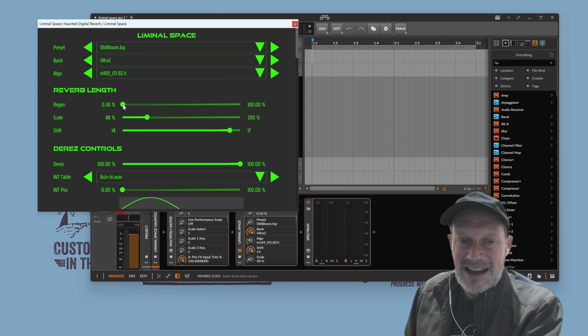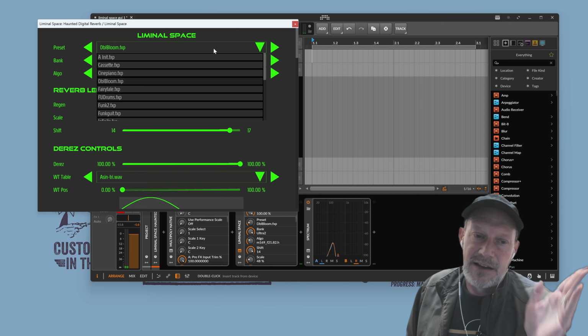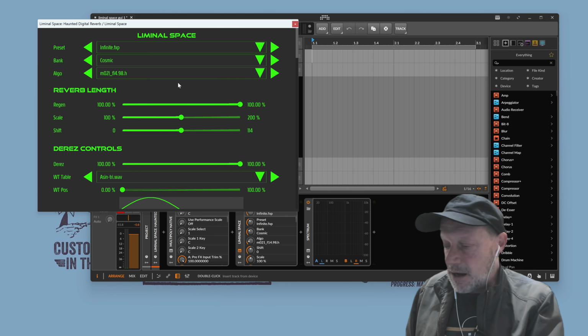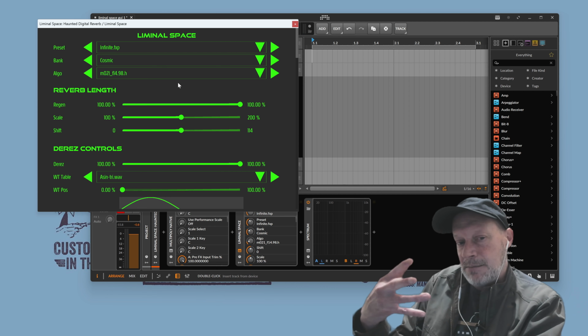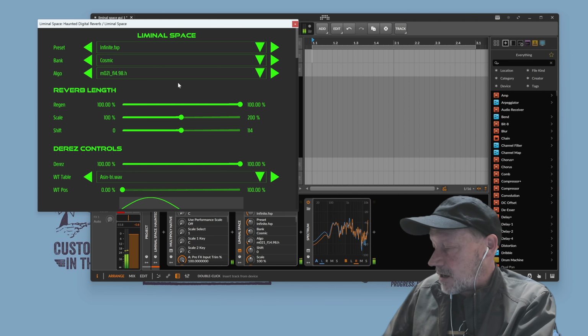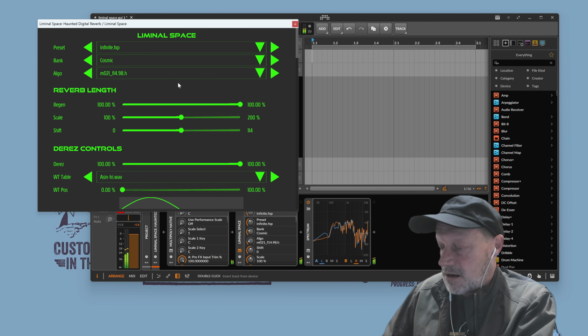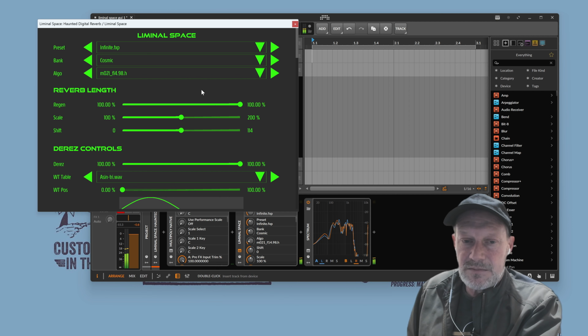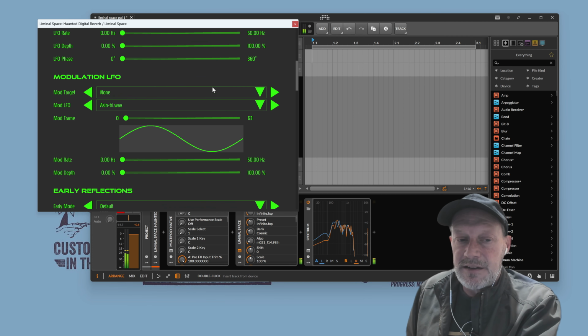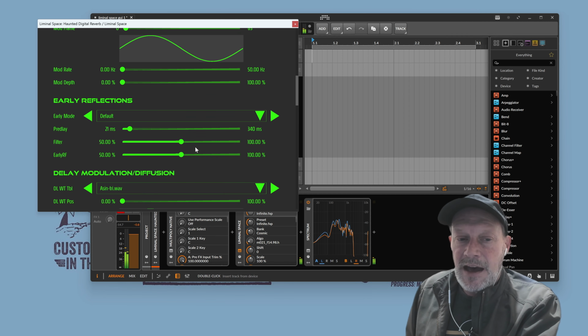And so you'll hear a pretty long reverb, but it can also go infinite. So if the settings are at 100 and we don't have any other filtering on, I guess we should pick one that doesn't have filtering on. Let's go to infinite. You'll get this ambient space reverb that just goes on forever. And you can hear that the sound darkens over time, and you can change that here.